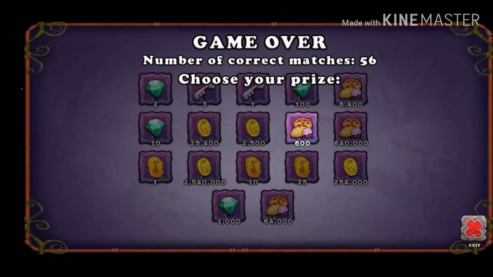But as you can see right here, you can get up to 1,000 diamonds, up to 640,000 food, up to 2,540,000 coins, and up to 25 relics and up to 3 keys, which is a lot. Trust me guys, this is worth it.